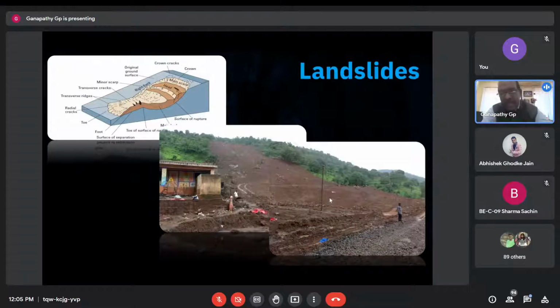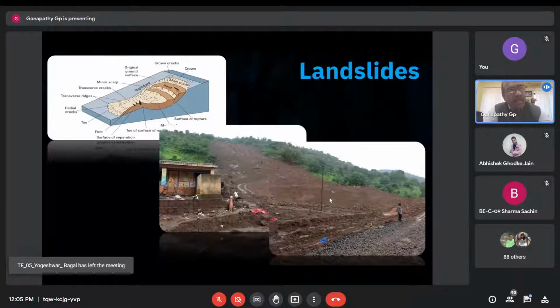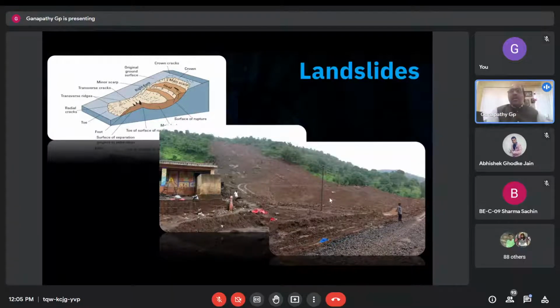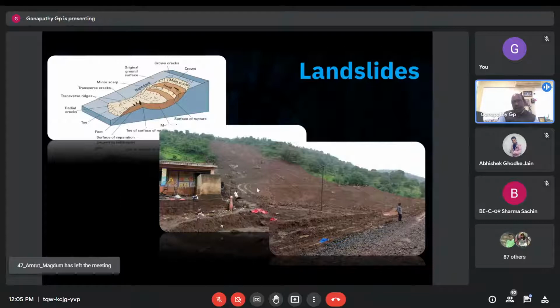And landslides, you might have heard about landslides. Landslides are nothing but mass movement on a slope. This is the landslide which happened in Pune, in Malin. You all know about this. This is in Maharashtra. In July 2013, I guess, I was there after this landslide. We investigated this landslide. More than 191 people died there. One whole village on the foothills of the slope was washed away by this landslide.